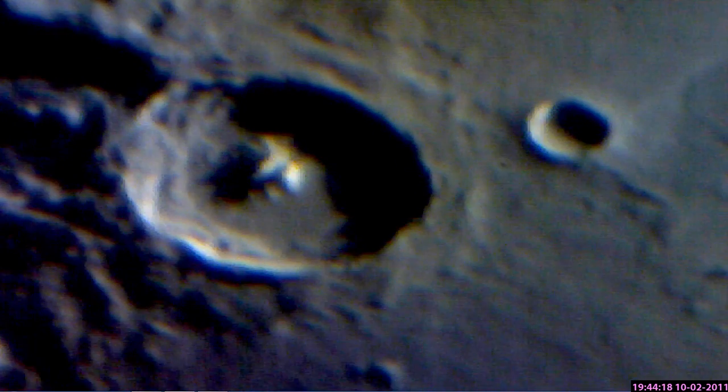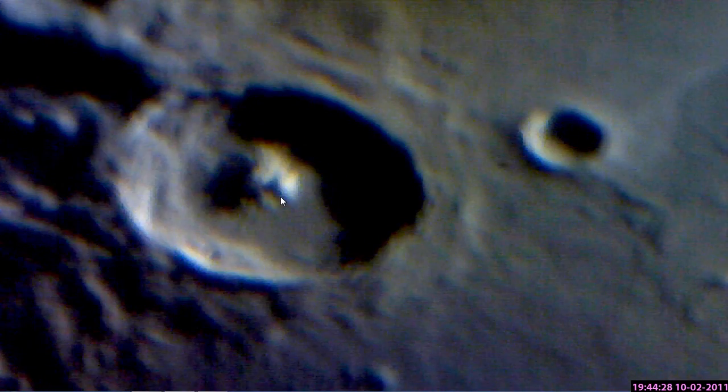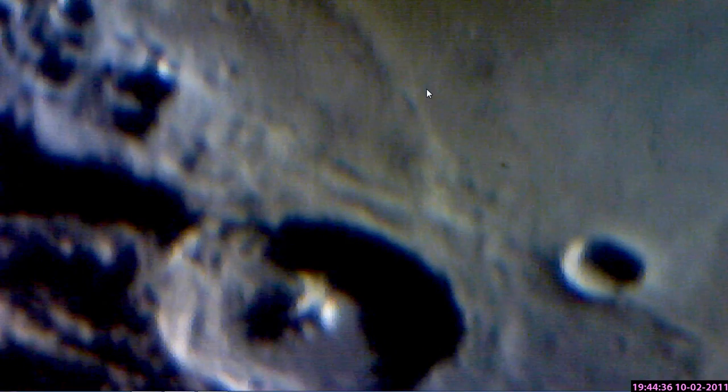Okay, guys, this is my Barlow. We're going to do a shadow line survey. Now, I don't know if you remember where we were, but this crater right here was below, and there was a sea right here. And it's really not too bad for a Barlow because I'm not losing as much light as I would with a normal Barlow. And if I go, I'm trying to find that one crater I was looking at that had that strange thing in it.